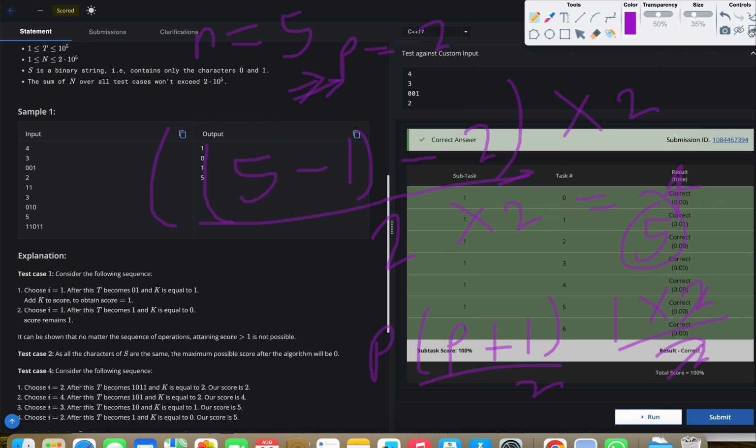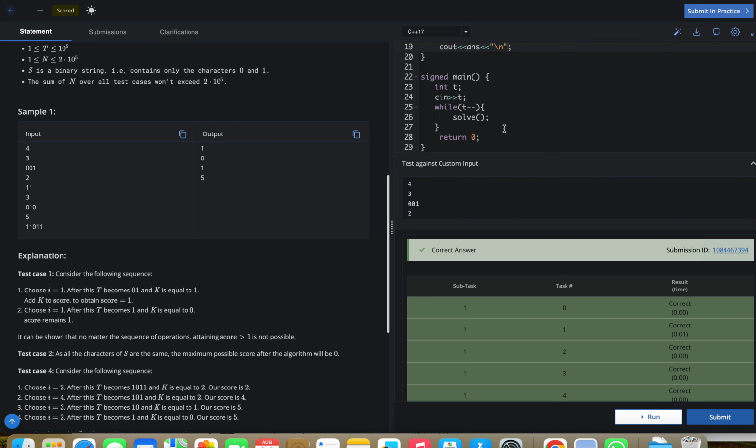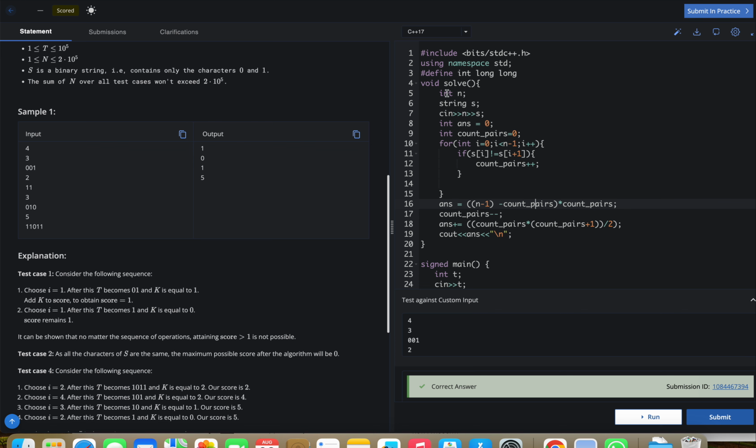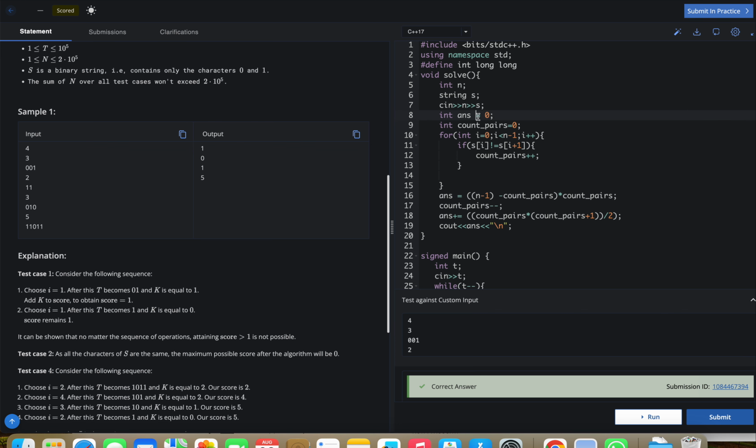So we'll see some code. We'll declare n and s and initially the answer. One thing we need to take care of, we need to define int as long long, everything in long.